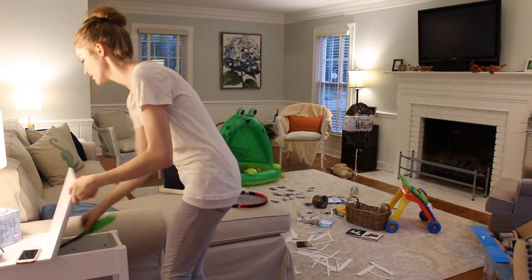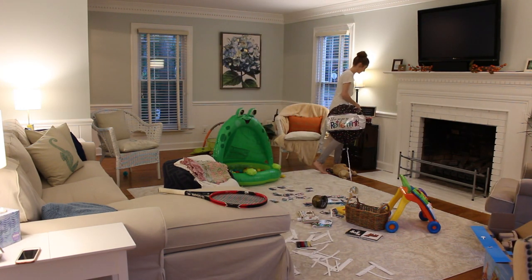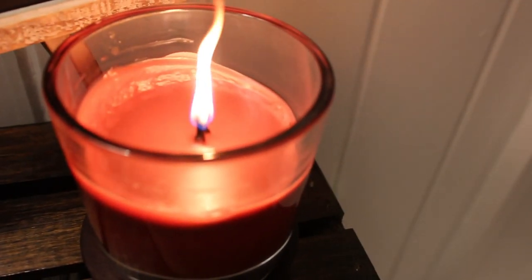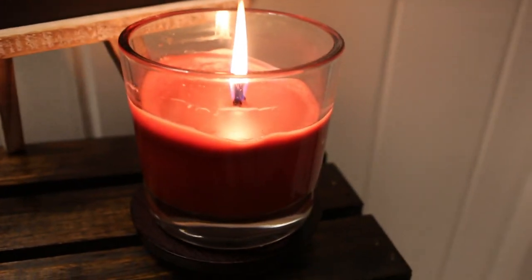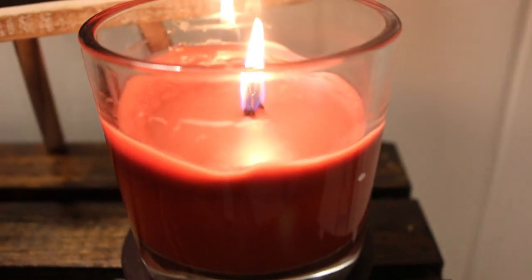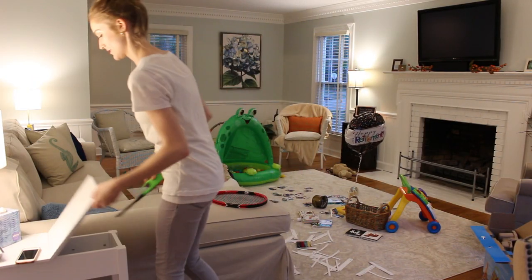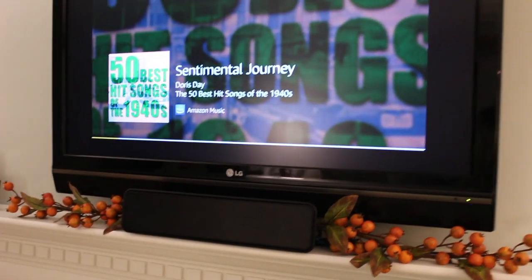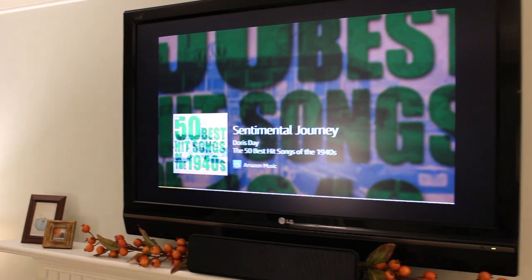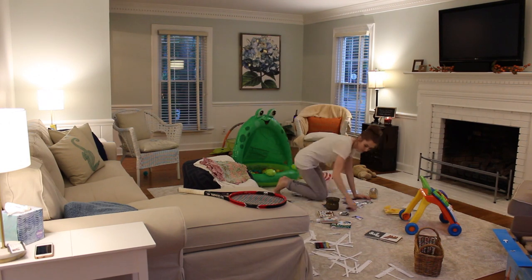In this video, I really wanted to show you my nighttime cleaning routine or ritual, whatever you want to call it. And I do like to light candles or do diffusers because I do chemical-free cleaning for the most part, which means there's no real scent with chemical-free cleaning. And so I really enjoy a candle, and this is a pulse wick candle that I've been loving. It's been in my recent favorites videos, which I'll have linked below. So now that we have the scent going, we're going to get the timer. This is power hour style. And you know, something about 1950s, 40s music just gets me in the mood to clean. It makes me feel domestic. So sometimes I do have that playing when I'm cleaning.